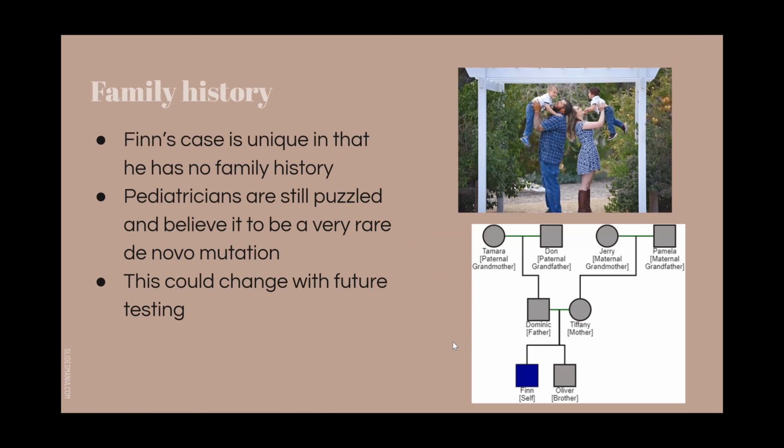So, going into the family history, Finn's case does not exactly fit the status quo, but this is his real family history. Finn is the only person in our family known to be affected with this disorder. And that is why he does not exactly fit what is normally seen with this disorder. Pediatricians are still puzzled as to why he has a very rare de novo mutation, but they're still working on this with future testing.